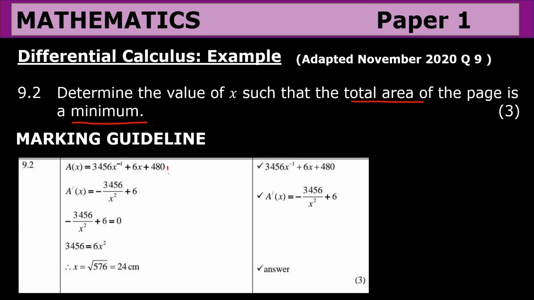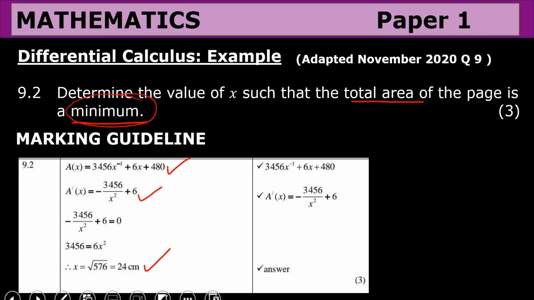So you're going to get 1 mark for actually rearranging our equation there so that our variable is removed from being a denominator. And then you're going to get another mark for finding the actual derivative, because we know that if we are calculating something that's a minimum, the first derivative is equal to 0. And if we do equate that derivative to 0, we will get an answer of 24 centimeters. And that is where the third mark goes.